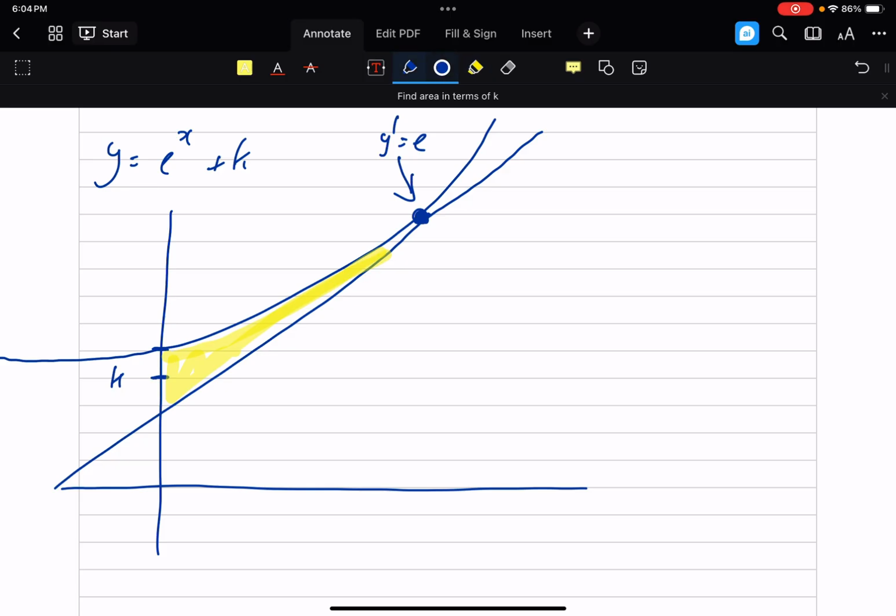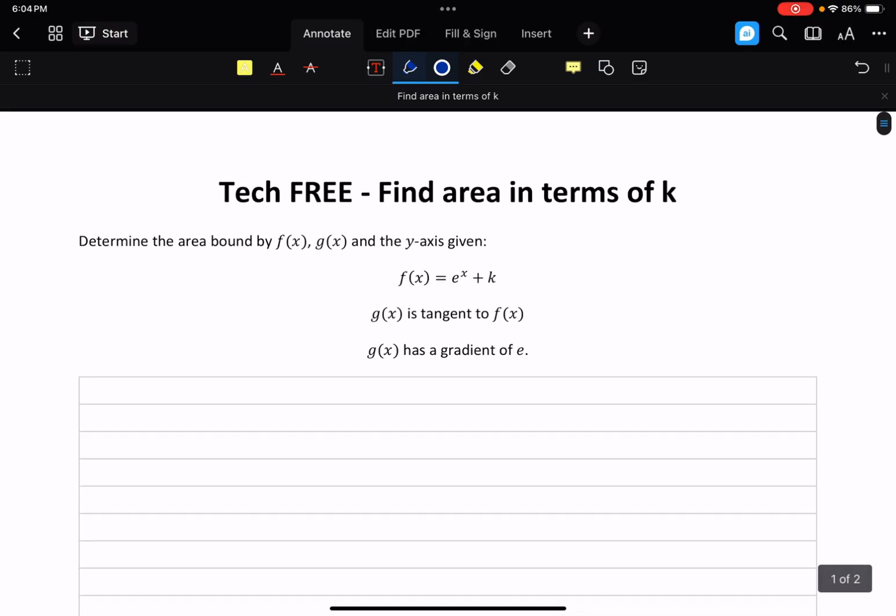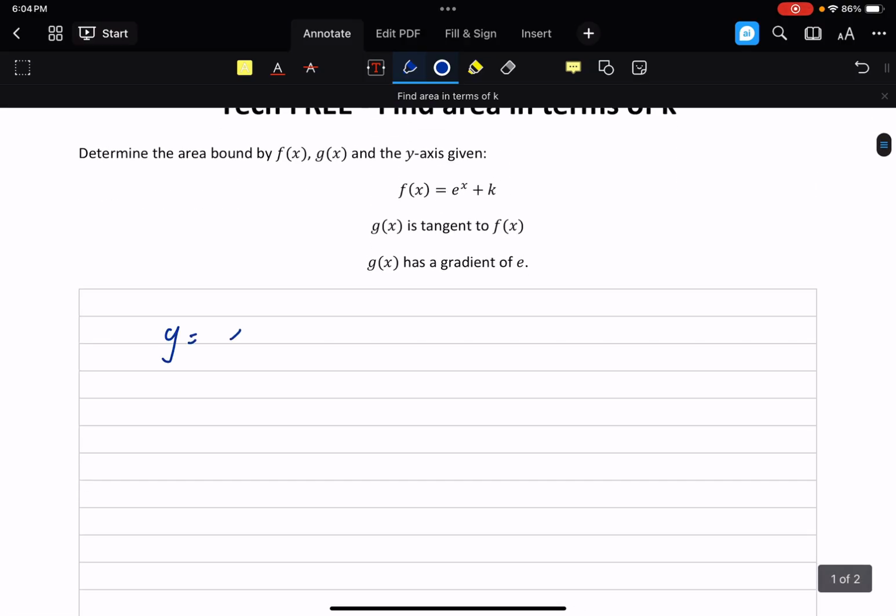Okay. And this tangent function is y equals, it's got a slope of e, but I don't know its y-axis intercept. Okay, first thing, we've got to find where the slope is equal to e. So let's come back up here. Clearly we are going to differentiate, and then the k goes. We want to find the x value when y dash, the slope, is equal to e. And clearly you can see x will be 1.